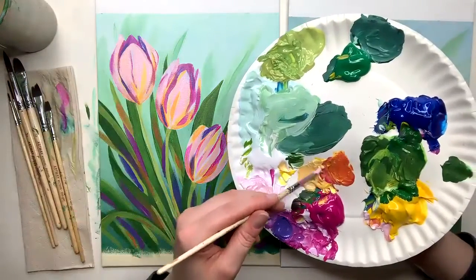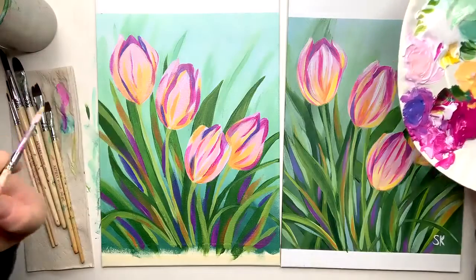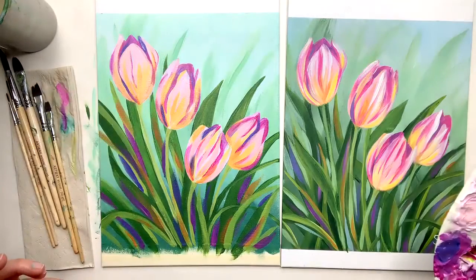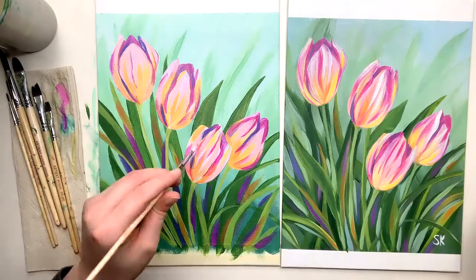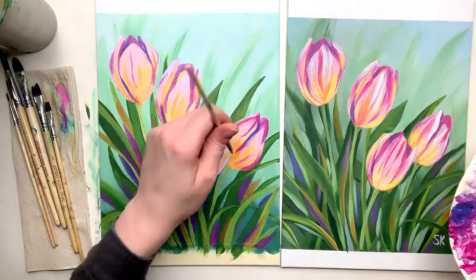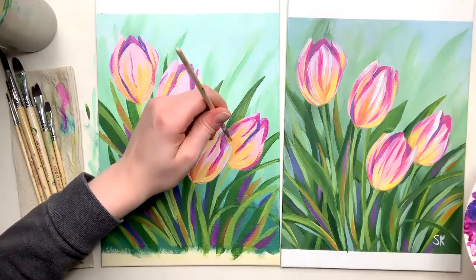And sometimes you need to bring back some of these other colors, like this peachy yellow. Just going to add that in a few more spots. So you can add a little bit of this lighter yellow, almost like a pastel yellow that we had originally here. Again, we're following the shape of our tulips, so we're curving those lines again, just so they look like they're mimicking that roundness of the tulip.